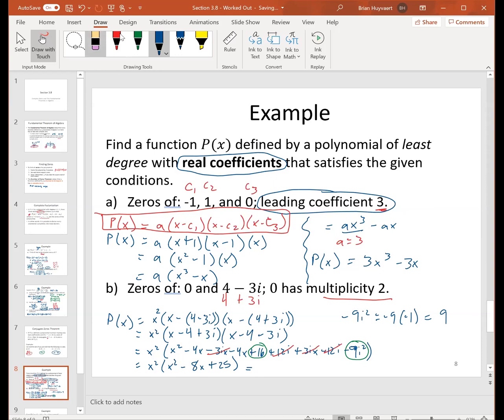So our very final answer, let me just put this maybe in green, just so we're seeing that, okay, we're going to be done. x to the 4th, if we distribute, minus 8x cubed plus 25x squared. And so this thing is degree 4. Well, we only had 3 zeros. So we'd say, well, where's the 4th one, right? Well, that comes through when 0 has a multiplicity of 2. So it counts twice. So 0 counts for 2 of the zeros. 4 minus 3i is the 3rd one. 4 plus 3i is the 4th one. So that all checks out.